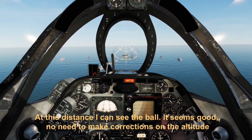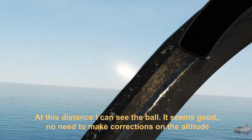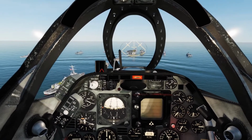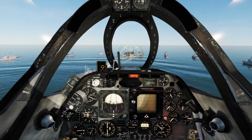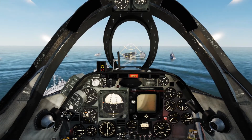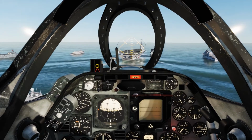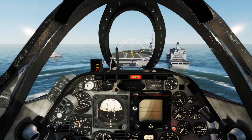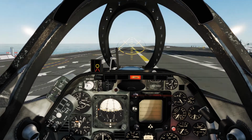At this distance, I can see the ball. It seems good, no need to make correction on the altitude. And touchdown.